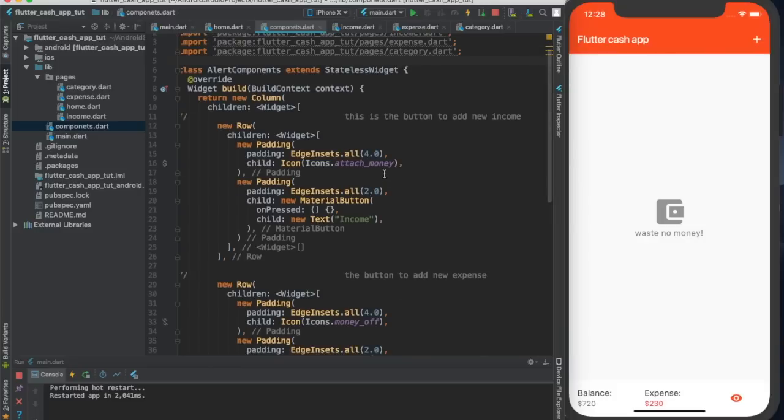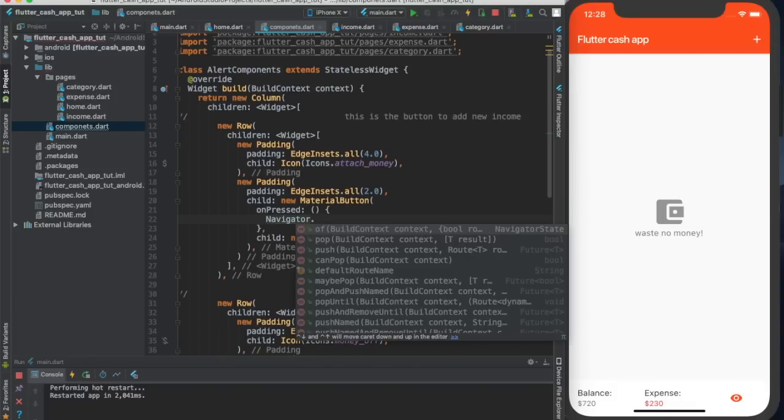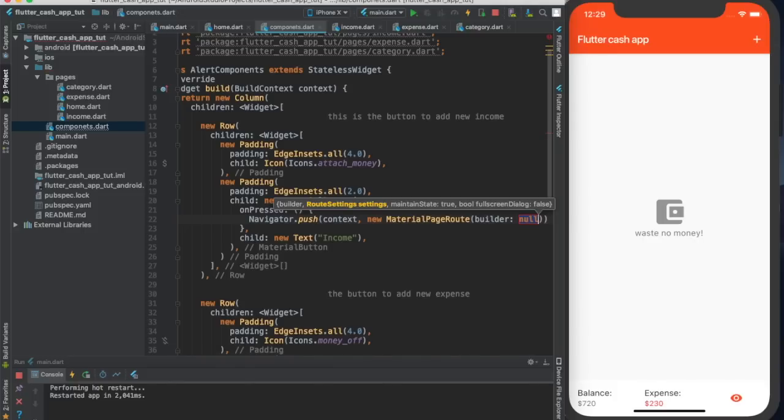So we have the income. To code this, we'll just write Navigator.push, new MaterialPageRoute.